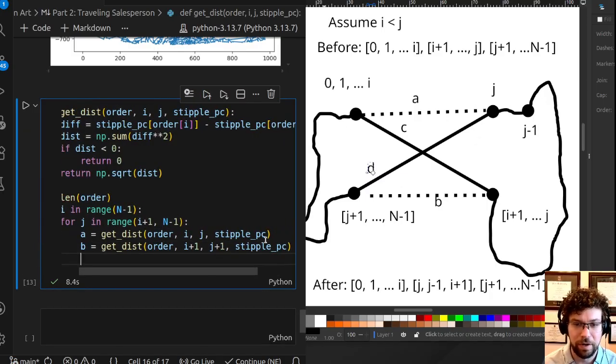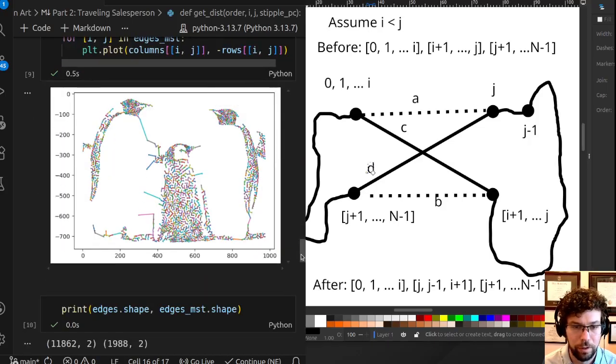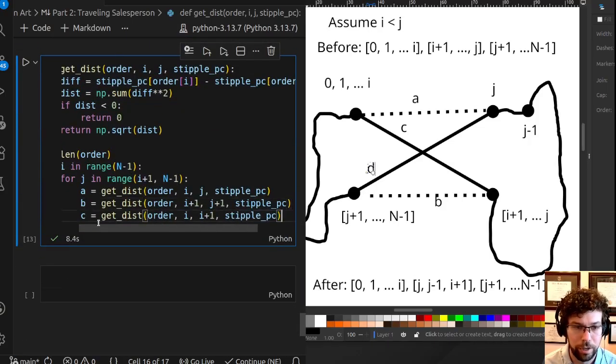And C and D, the code is very similar. That's why I made this helper method. So C is going to be between I and I plus 1. And then D is going to be between J and J plus 1.